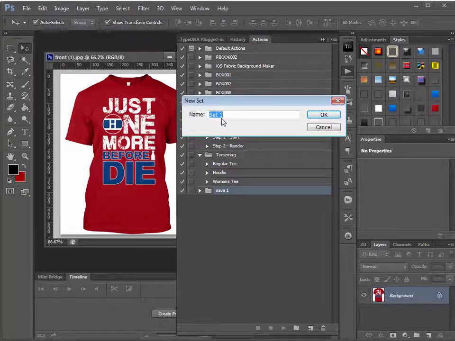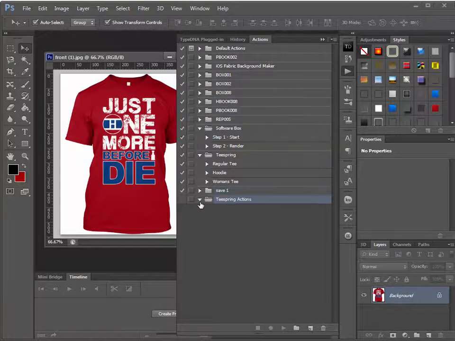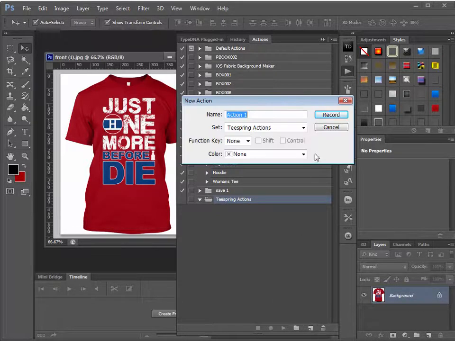I'll just call it test, or example, or Teespring actions. There we go. That makes more sense, right? Teespring actions, and then inside here you want to start a new action. So what you've got to do is start recording. So down here, no, sorry, you've got to hit new action, and you create this action.